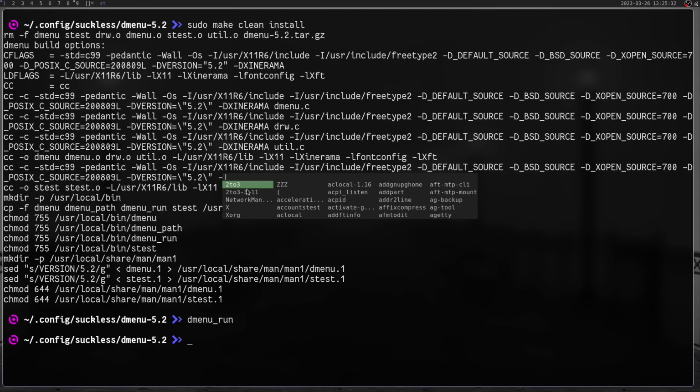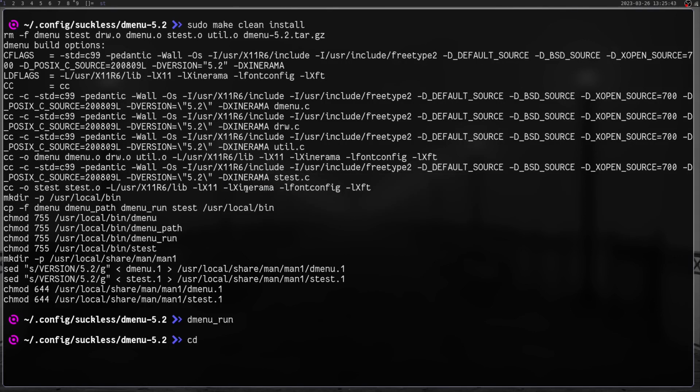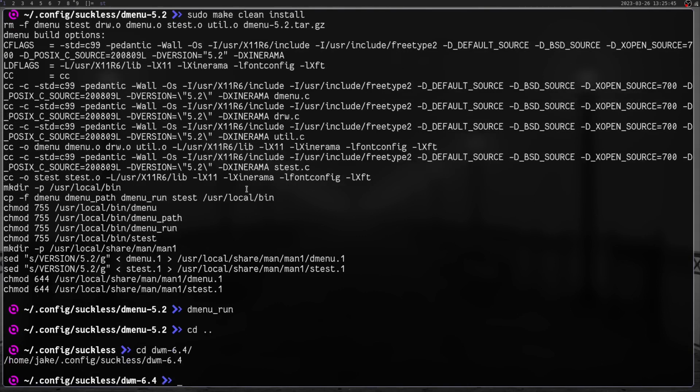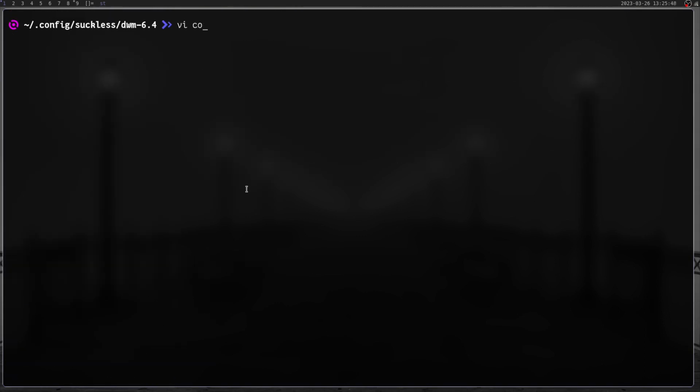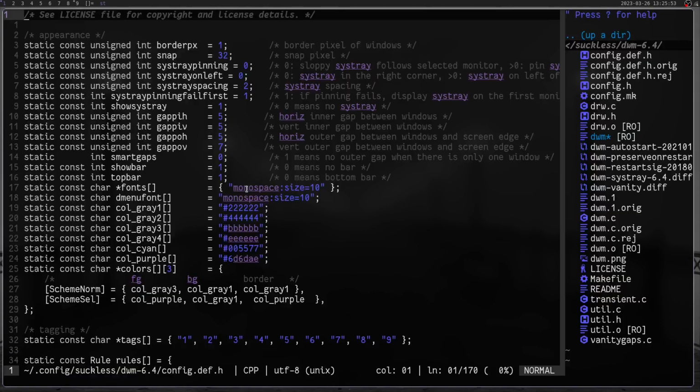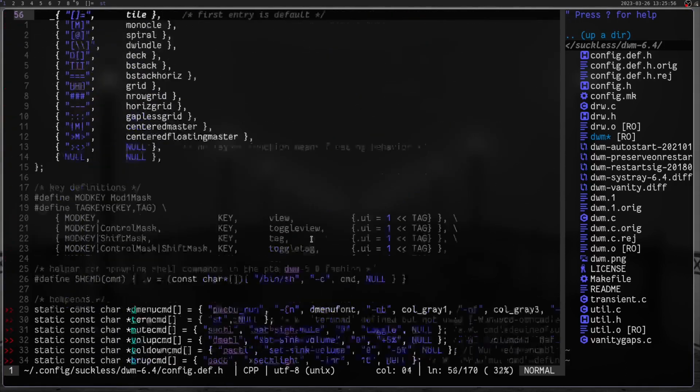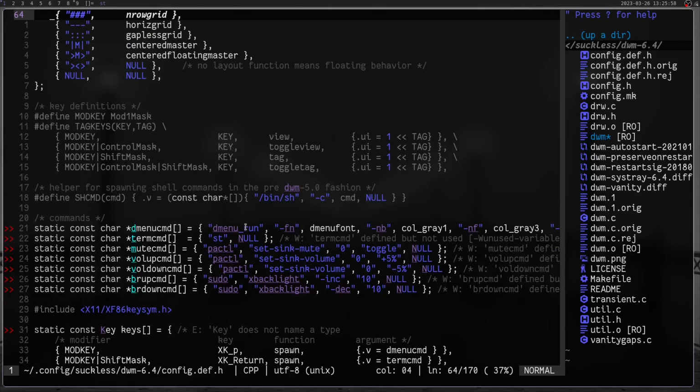Why? What's the difference? Because when you use the key binding in the DWM config.def.h or config.h file, the key binding that's already stored in there, if we look again, let's cd back, cd into DWM, clear the screen, and let's vim into config.def.h again. Okay, and we scroll back down to the Dmenu section. You can see Dmenu gives a bunch of flags with the key binding that is already preset in DWM. So it gives you all these flags to run. It's giving you the font, it's giving you all the colors.